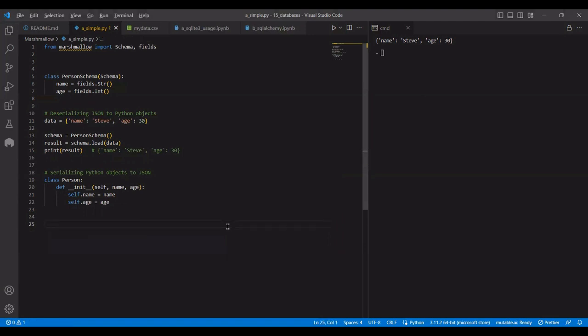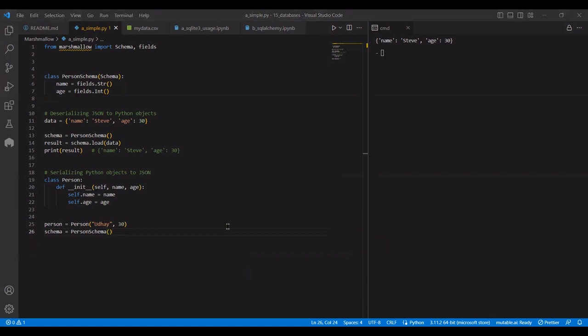So person is equal to, say this person class, if I want to create, say I'm saying Uday is 30. Now, if I want to do the same thing here, schema is equal to person schema. Of course, we can in fact do it directly also, person schema.